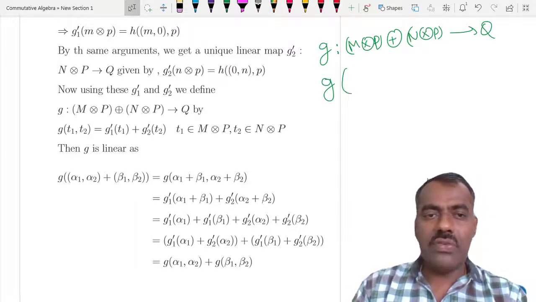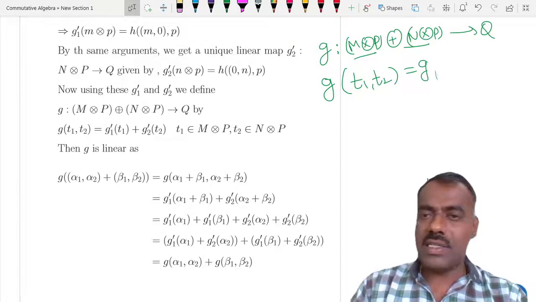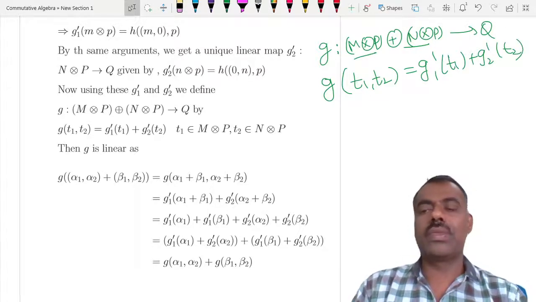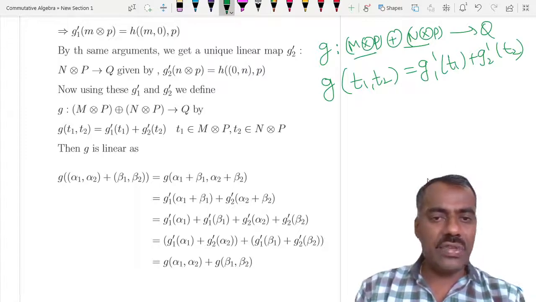If you call an element T1 and an element T2, then G of (T1, T2) is simply G1 prime of T1 plus G2 prime of T2. Using G1 prime and G2 prime, we can define this. Then it is an element of Q, you can check that.